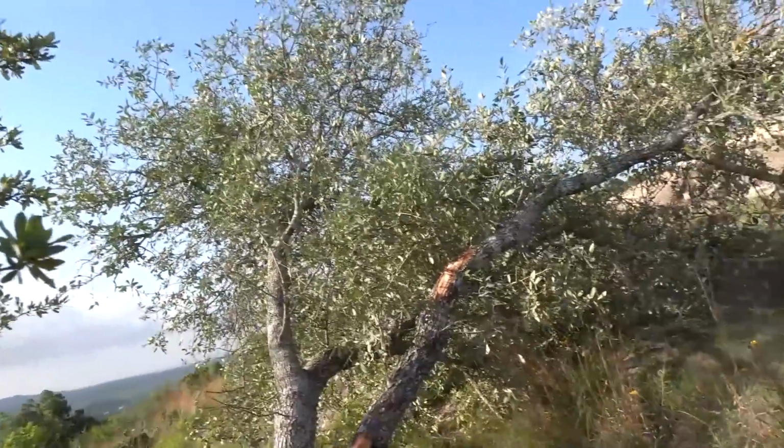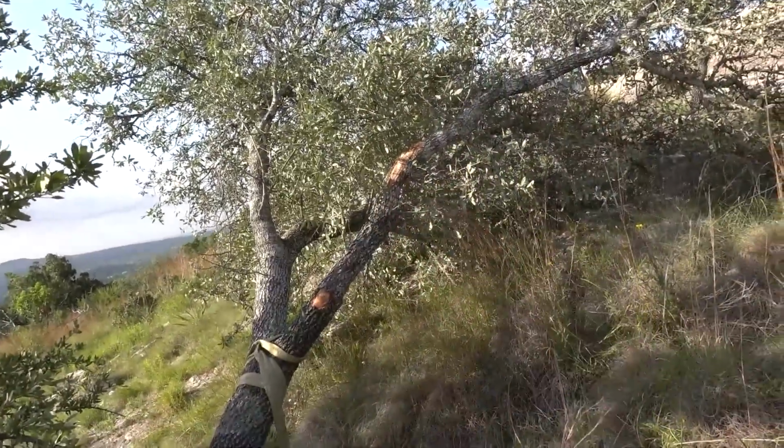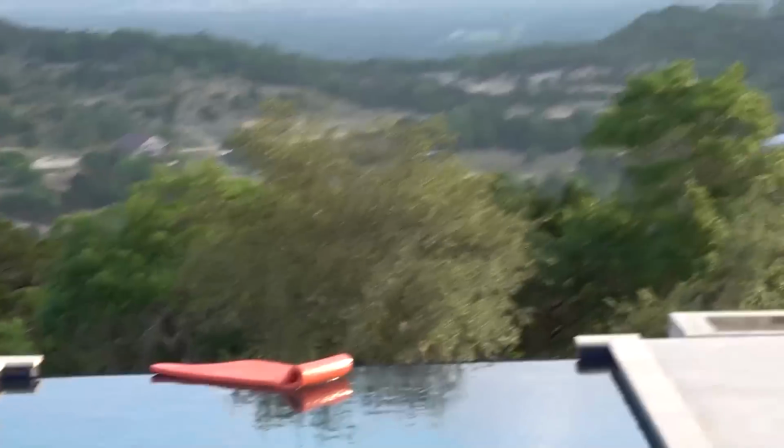I mean, these things will be 100 feet tall if they have a place to be 100 feet tall. But up here, this is a big one. It's like 15 feet tall. And the problem with it is it was right in the way of our view. That sounds so dumb. But we put our pool right there. It had a waterfall edge, and 10 feet past it was just this tree. And I was like, well, that's the whole point of the infinity edge, is to see to infinity. And we just needed to get rid of this tree.